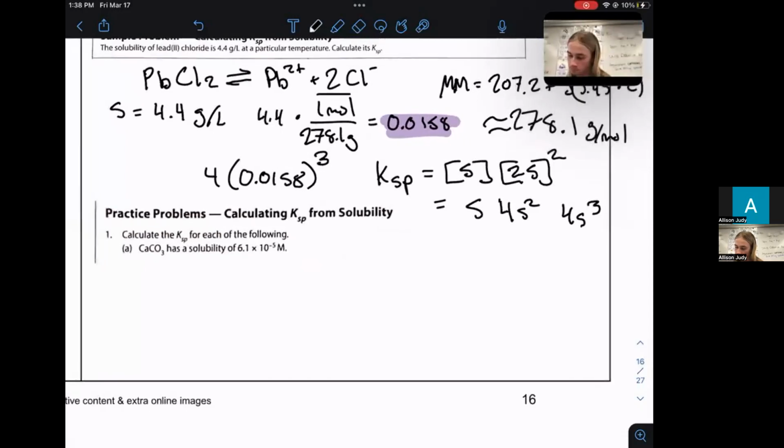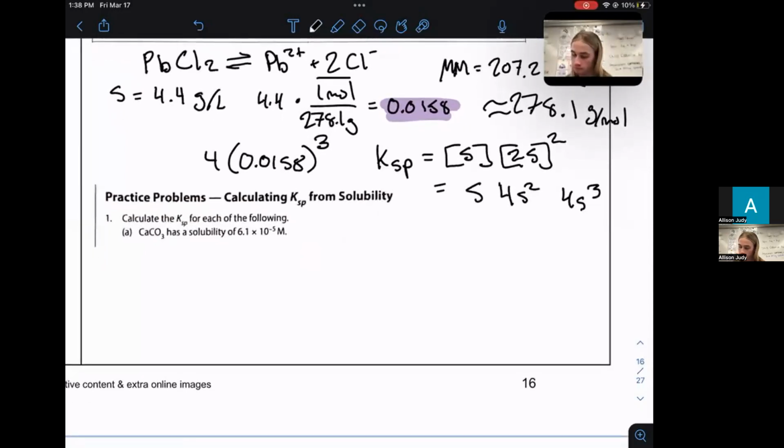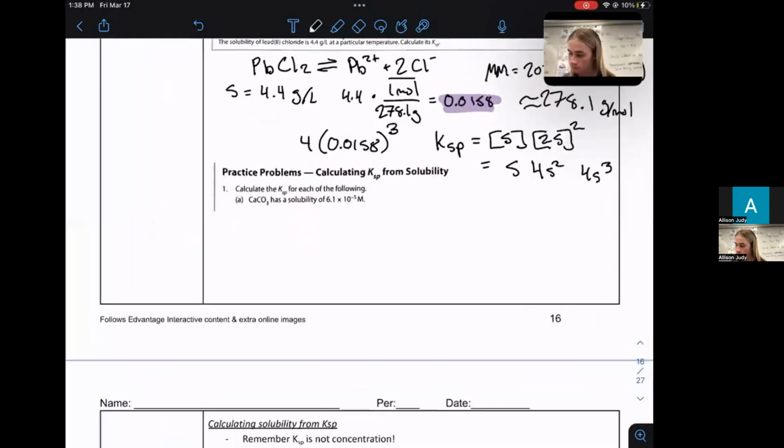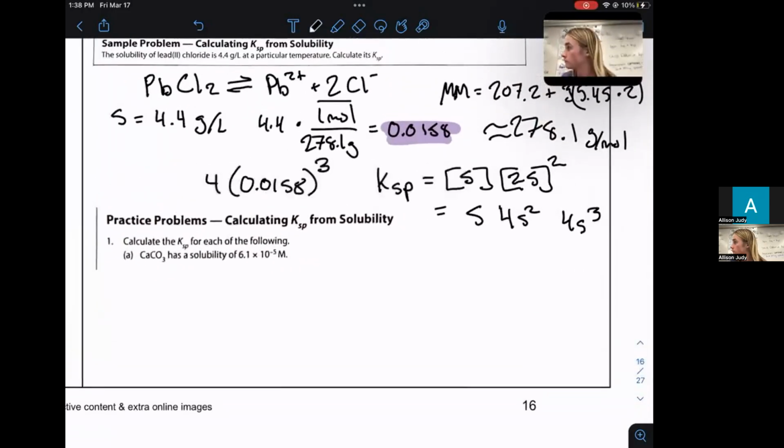Because in lead chloride, there's 2 chlorine. So you have 2 times the molar solubility. So no, it wouldn't be Cl squared, it would be 2 Cl squared, because you also have concentration, and the concentration is the molar solubility. I thought it was the molar solubility to the power of its coefficient. It is, that's good. It's the actual concentration of each of the dissolved ions, which only equals the molar solubility when their coefficient is 1. So if it's more than 1, you have to multiply it by that.